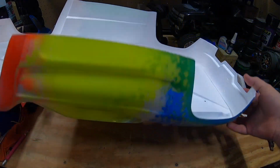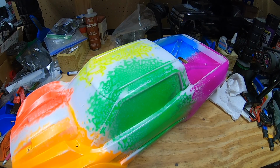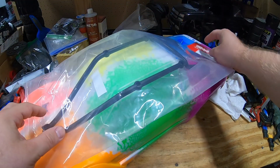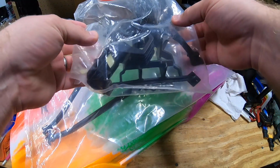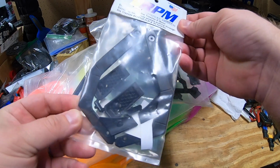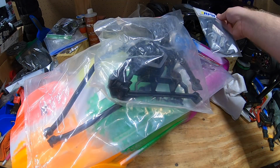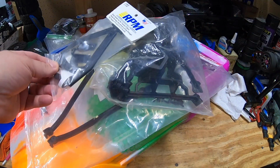Alright, paint's all dry. Looks pretty good. Now I just got to keep in mind the protective film's still on there, so not totally what it's gonna look like in the end, but I just got to do a couple things. I've got to put this cage on there. This is the latch system for the body mounts, and I got these RPM body protectors. They kind of fit in the front here where the cage bolts through, and also these parts right here go on the back to protect from the screws ripping through.